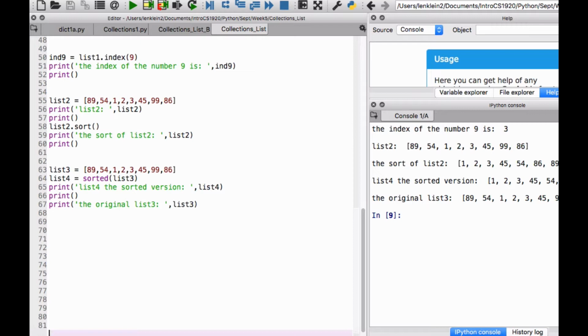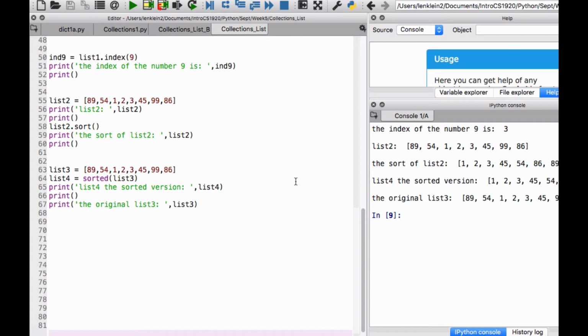So I know from the sorted version effectively what's the smallest number, what's the largest number. But if this was data that was collected on specific days, I may want to be able to retrieve, say, the high temperature for the first day and the high temperature on the last day of this data collection.